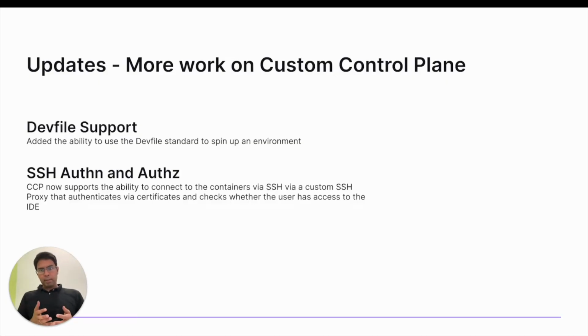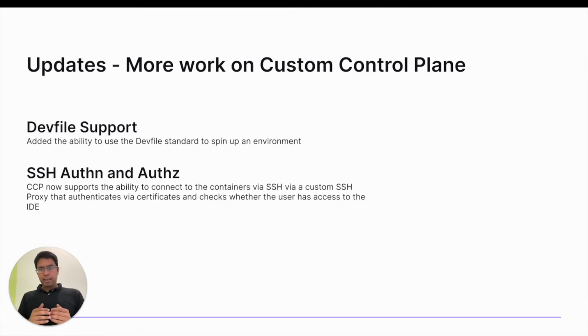So this week I've worked more on the custom control plane. There are two key features that have been added this week. The first is the support for the Devfile standard. Devfile is a CNCF project which standardizes the way dev environments can be defined. It's still quite nascent. However, we've added additional support for the Devfile format. So now instead of just using the experiment YAML file format to describe your environment, you can also describe your environment in the Devfile format.